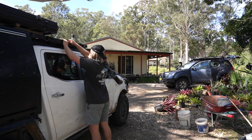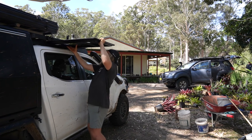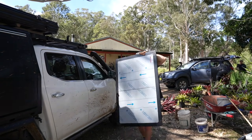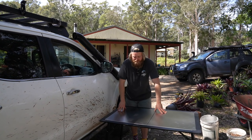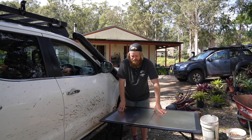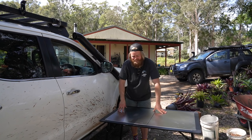So if I push that up, unlatch that, pull it out. And yeah, pretty cool stainless table for using around camp, and you pull it straight off your roof there. Front Runner do make some really cool accessories for their roof racks. That's one thing I like about it, and I definitely like it much better than my previous roof rack I had, which fell off. These are super strong.